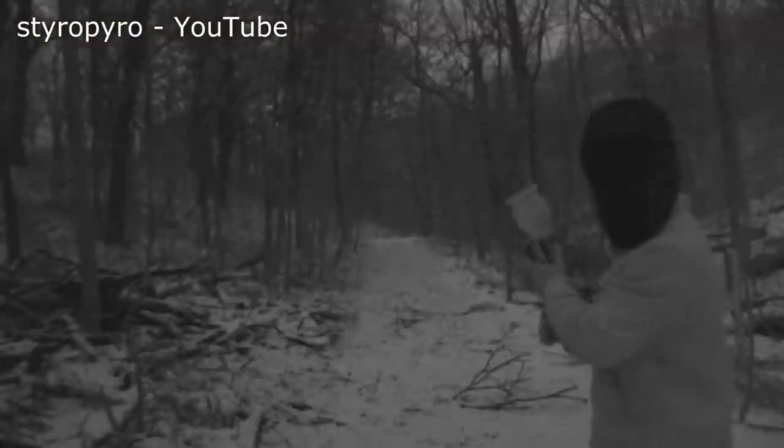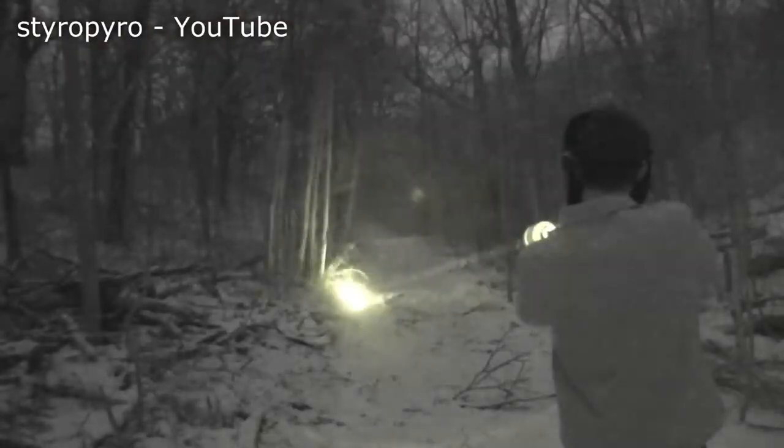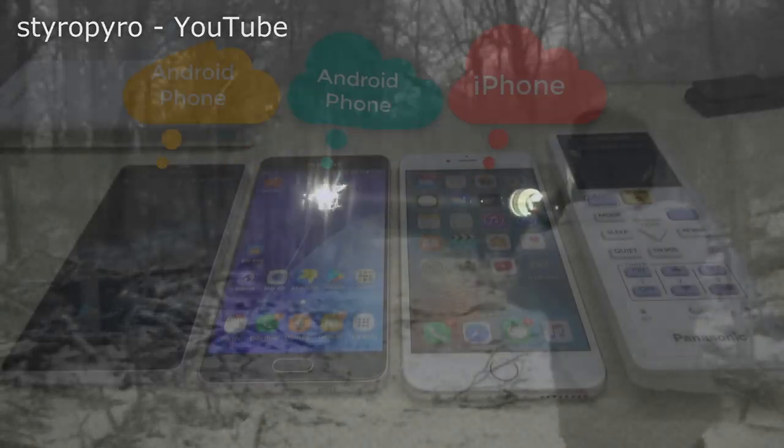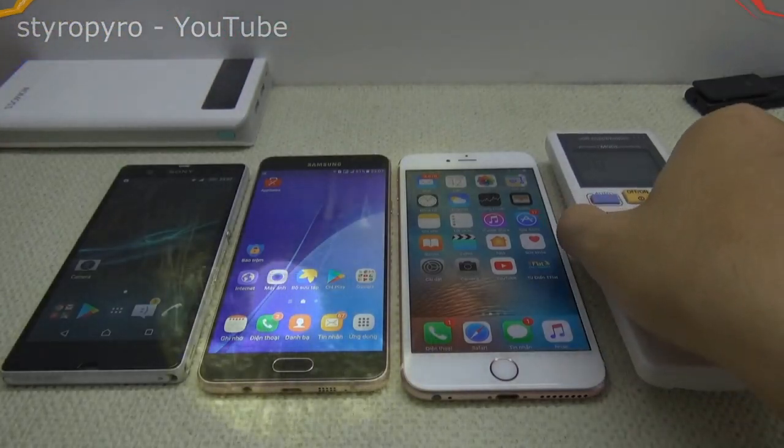Now if it weren't for the extreme blinding hazard, this thing would also function as basically the world's best night vision flashlight. This thing has the potential to light up things for miles, but that wouldn't exactly be safe for me.